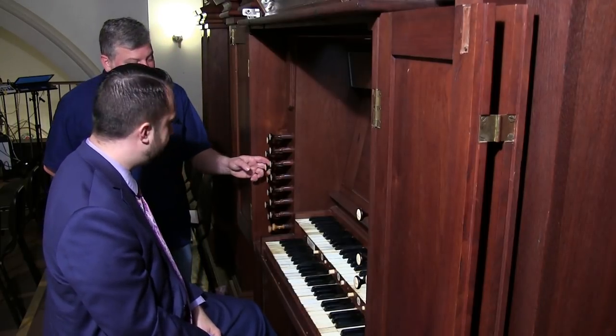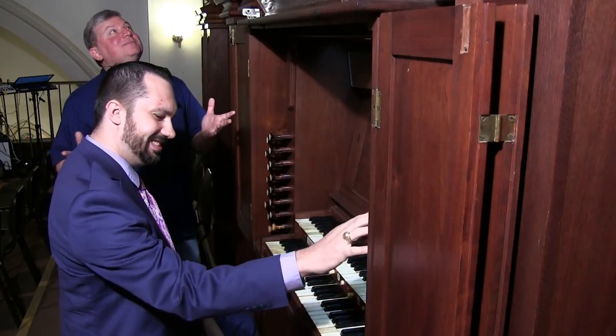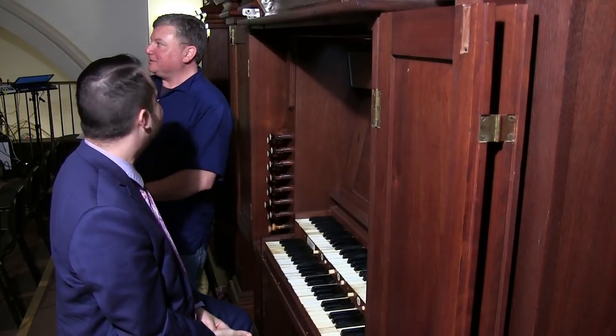This is all mechanical stop action. You can feel that slider moving. You can feel it, and some of them will fight you. Some of them, you're wondering if it's still connected back there. Well, this is a great instrument for this church, and it's been restored, much as the church itself has been undergoing a lot of restoration, I know, to keep it looking as fantastic as it does.